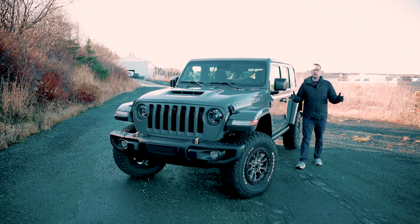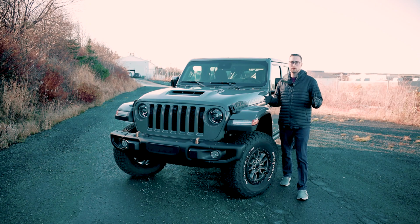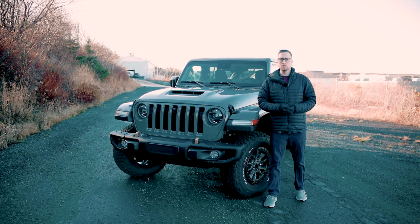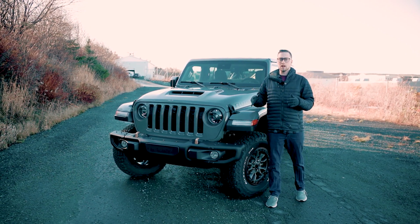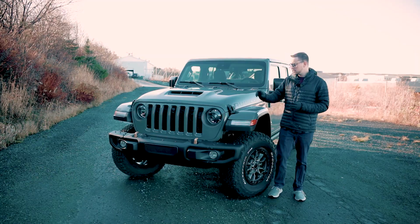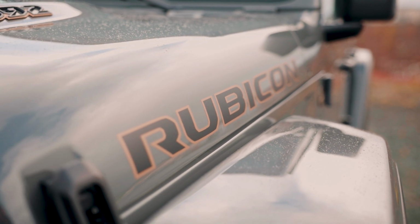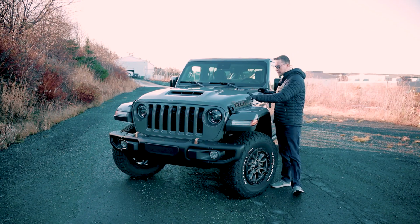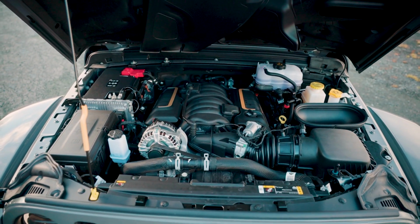Just by looking at the Wrangler 392 from the outside, you can't really tell that it's a 392 or a special unit. It looks a lot like the other Wranglers on the road and the Jeep Gladiator as well, which is the pickup version. So I'm not gonna go over every detail that we see because there is a lot of similarities. Now this is a Rubicon package on this 392, which means we get some extra off-road goodies as well with this unit. So let's dive in and see exactly why the 392 badge and that Rubicon badge is so special. So what's so special about that 392 again is that engine.